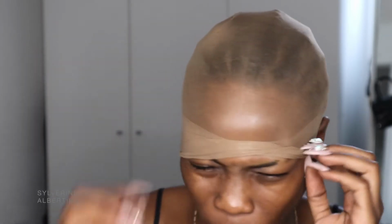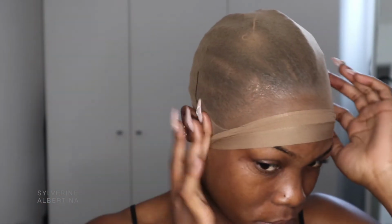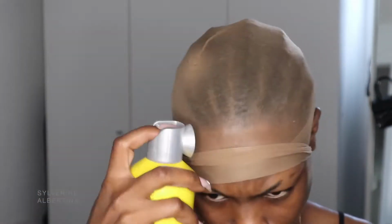I put a lot of tension on my hairline, so that's why my edges lift so often, but everybody's different. Cap is on, so now I'm going in with my freeze spray to spray the perimeter and blow dry that.